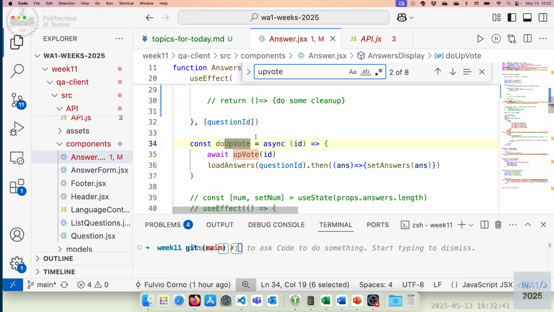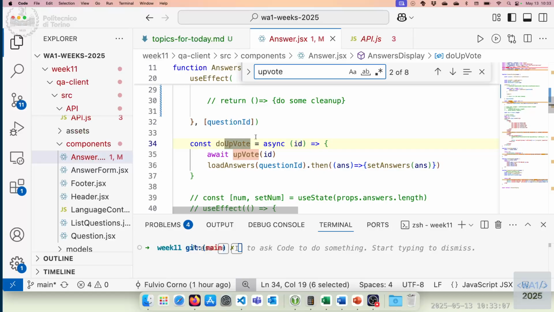We saw that the upvote operation, where we are changing some data, is defined as a normal function linked to an event of the user. It's not an effect. It creates some side effects, but they are triggered by user actions, so they should live inside an event handler.